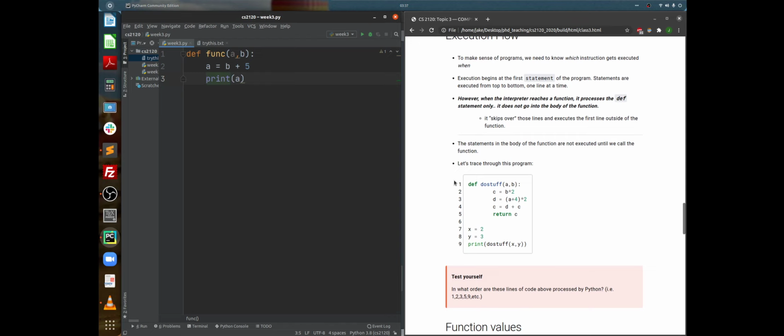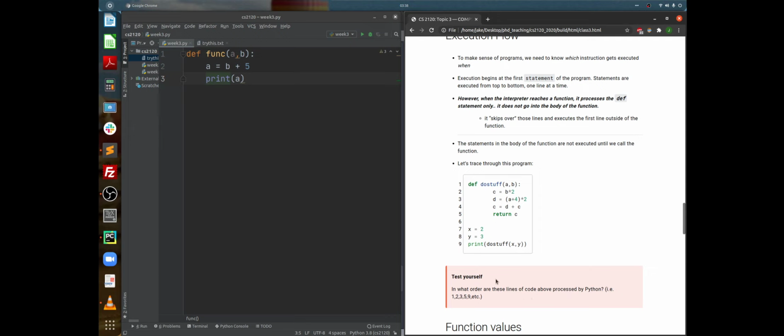Simple enough, but when the interpreter finds a function, it doesn't actually go through the function first time through. It will notice that there's a function, do stuff, but instead of going into the body of the function, it will skip this and move on to the next statement. So x equals 2.